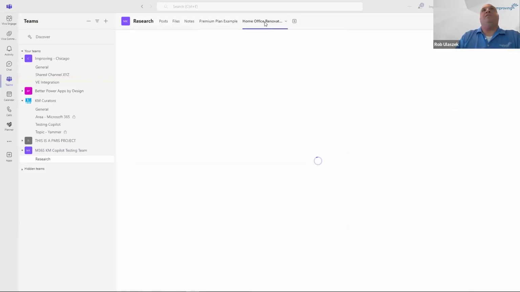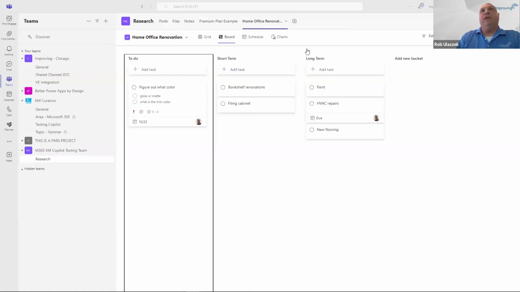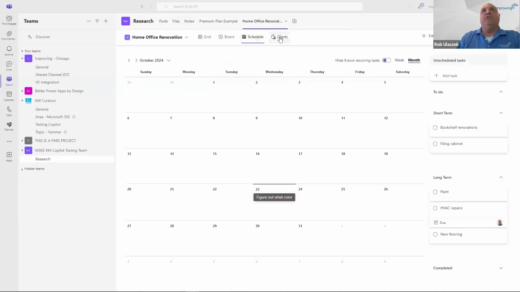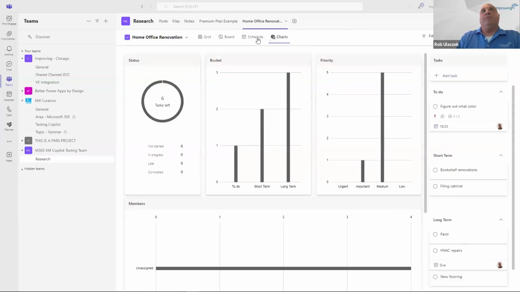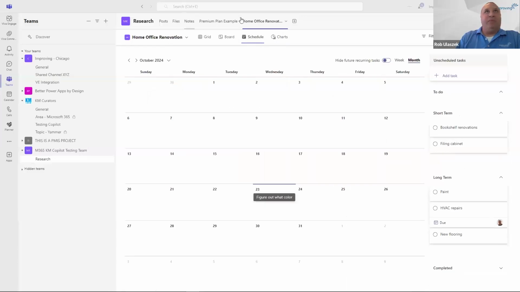Very quickly, look at this home office renovation. This is actually a basic plan. And you can see, again, this works very easily, and you can switch between the different views, see the metrics, and you can add as many of these that apply to a given team. So very easy to take project management, put it right where people are working in Microsoft Teams. Let's go take a look at the full Planner interface. And as we mentioned, you have to go to the left rail of Planner to do that.